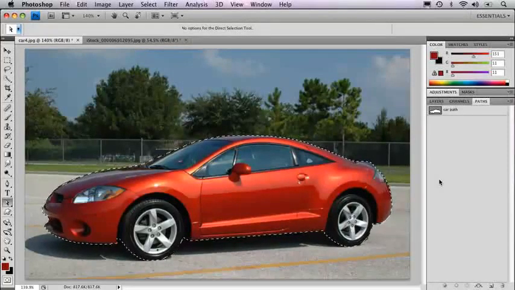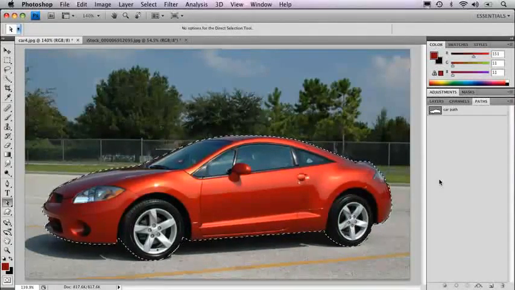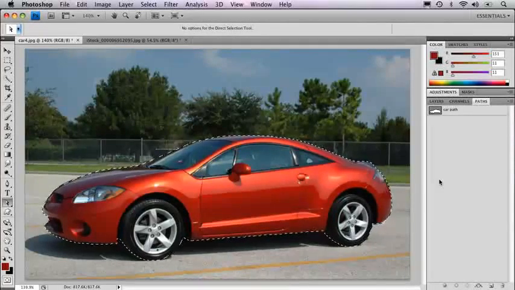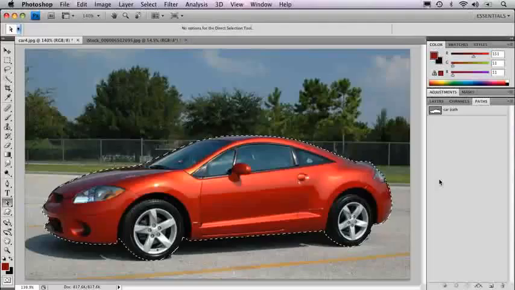And good news is, if you use other programs like Illustrator, you'll be a whiz at this, because the path tool in Photoshop is exactly the same as the pen tool in Illustrator. Of course, the downside of that is if you don't use Illustrator, well, you won't know how to use this tool in either program. But with a bit of practice, you can get pretty good at it, and it can really give you a nice way to make a really accurate selection.